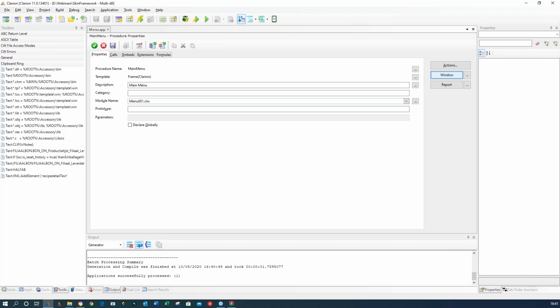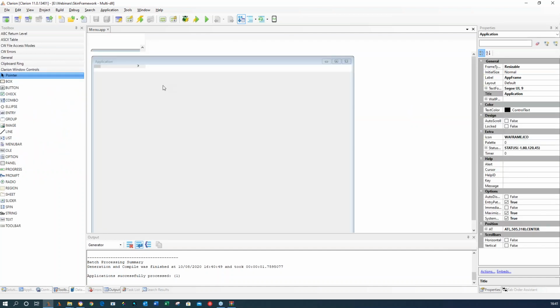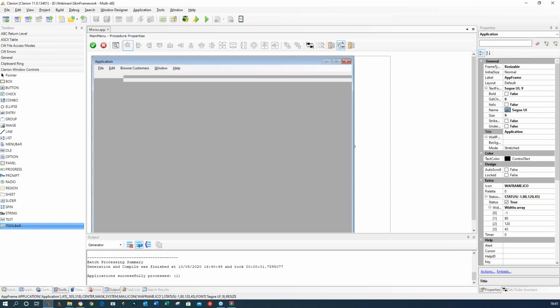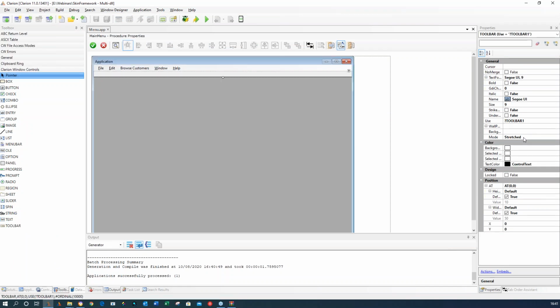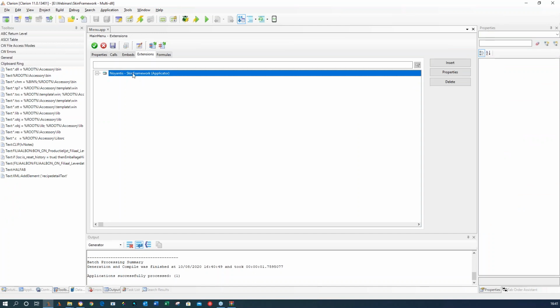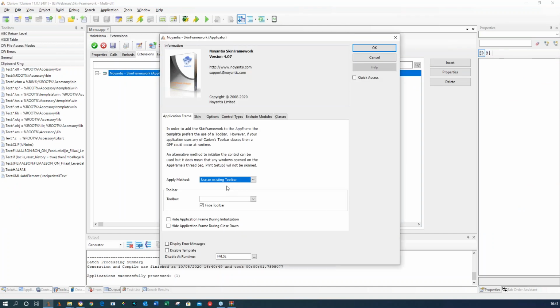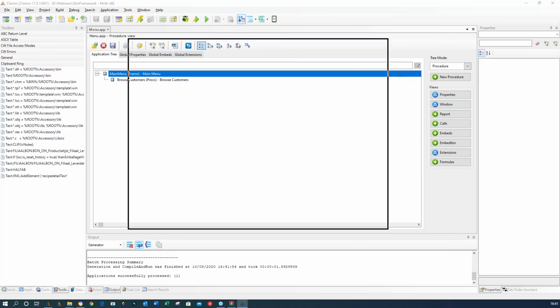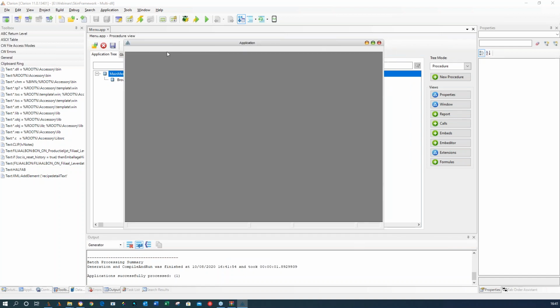Actually, just one second, what I will do, I'm not sure on the legacy, as I say, just going to create a dummy toolbar. Height is only going to be 1, and I'm going to hide it in a second anyway. I'm going to say apply using a toolbar and hide it. Does that make a difference for us? Yeah, okay. So we've got our Apple skin, as we can imagine.